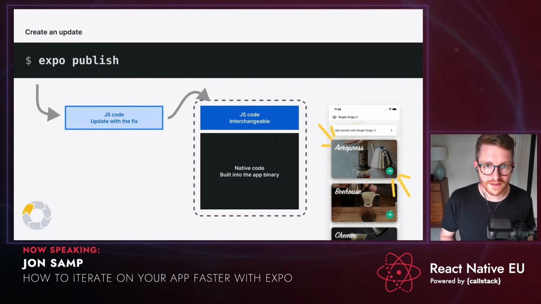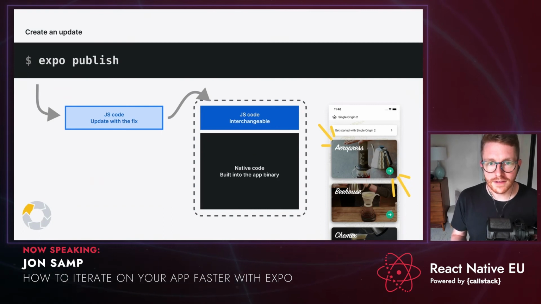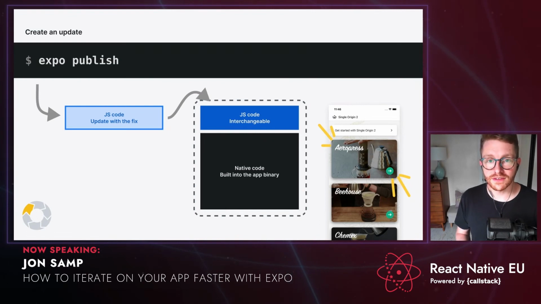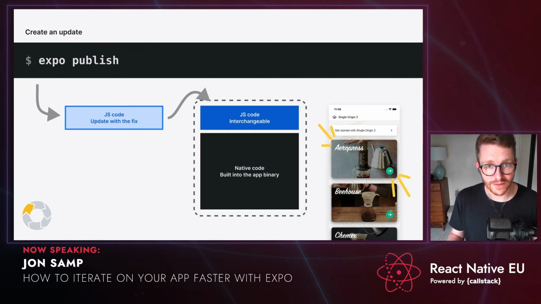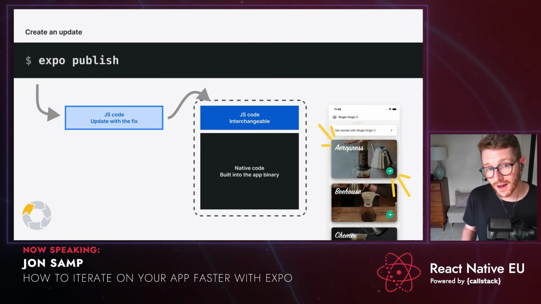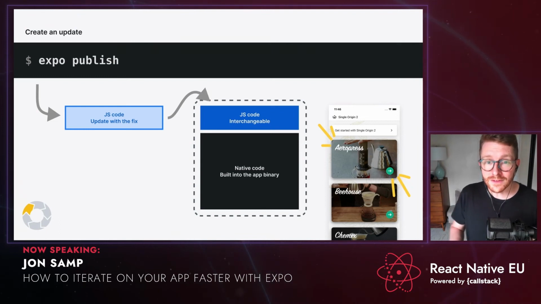And it's important to think about what users have in their app. So essentially, apps are built into two parts. One part is this native code that's built into the app binary. And the native code is stuff that you can't change with an over-the-air update. This is stuff like the app's icon and some of the configuration about how the app runs. But then there's the second side of the app, which is this JS code and this update code that we're able to interchange with other updates.